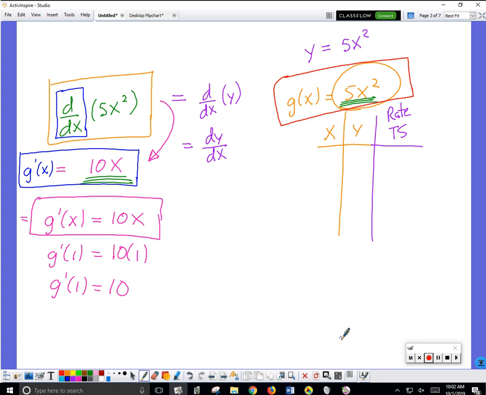Talk to me until it feels good to you. This is not new. You've seen an equation like this before. G of x equals 5x squared. Raise your hand. Collect some extra credit. Get back on the path to an A. What is the purpose of that formula? I ask this question all the time. What's the fundamental purpose of that formula? What is its most basic reason for existing?